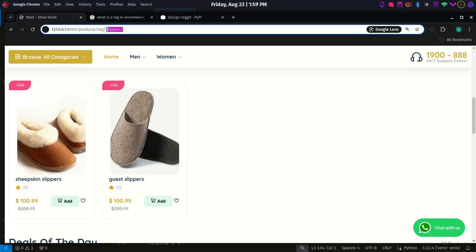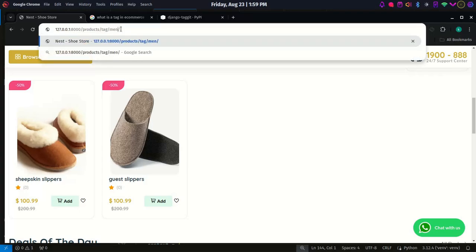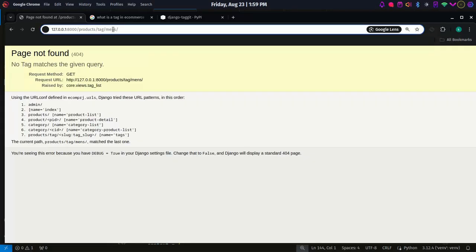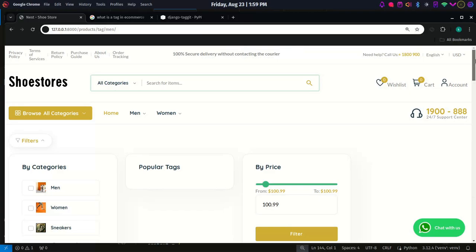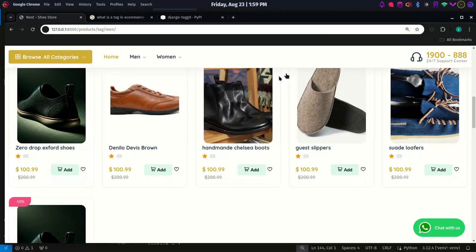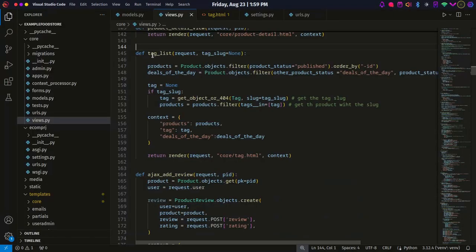So if it was men, if I say men on that tag slug, then I get all items, in this case, all shoes that have a tag slug men. So define tag_list request, with we create a tag slug.